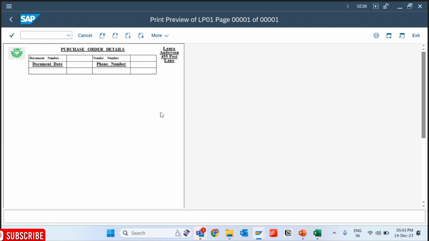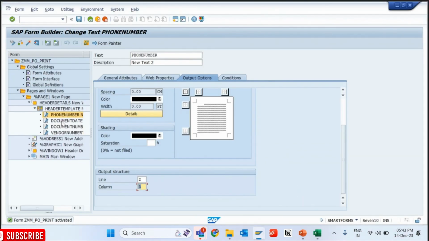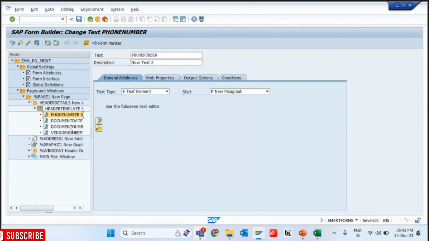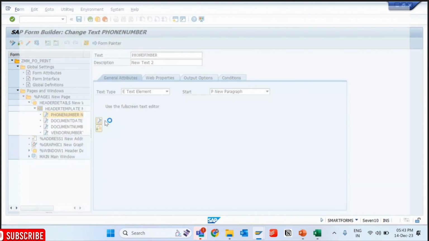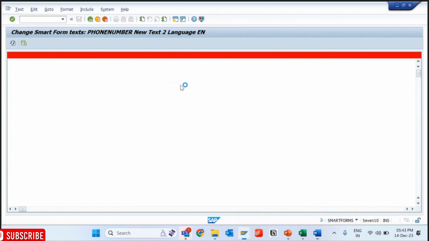Now this format is not correct, so I have to do formatting again. Phone numbers, general attribute. Don't know why it is coming. I have to probably go out.